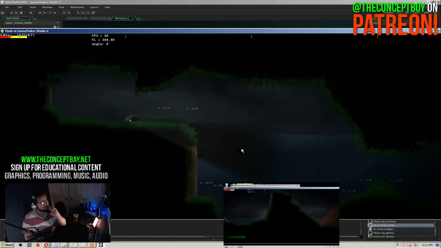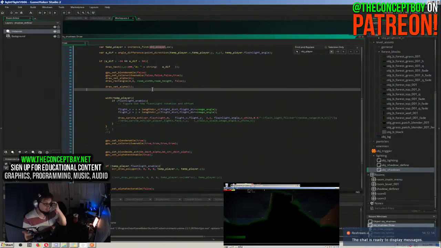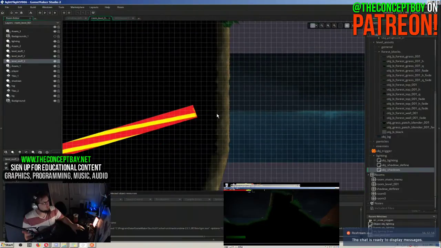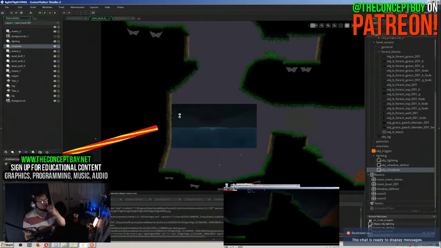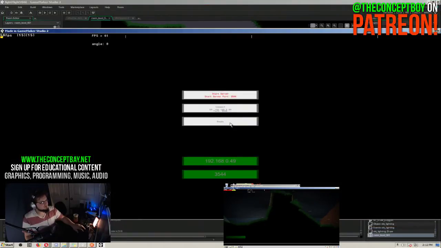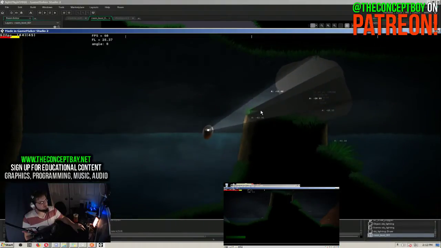See, it's the fact that the shadows are accumulating on top of one another, which is why I can't have it be running that way. So we're back to square one with that. So if we take our shadows, the only other thing that I can think of is see if we can subtract the sprite from the shadow. Alright, so right now, see all the shadows are on top of the sprites.